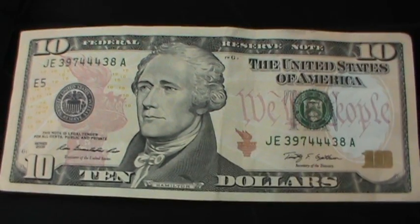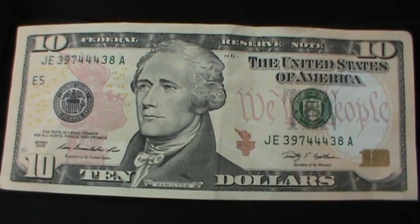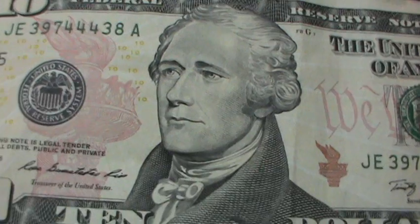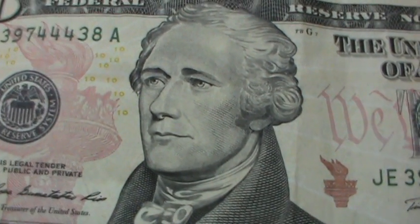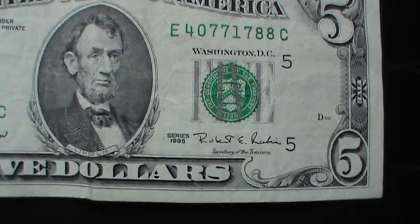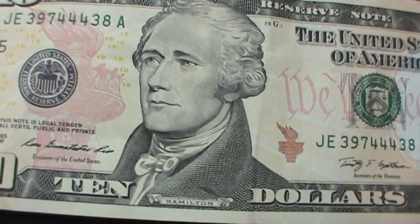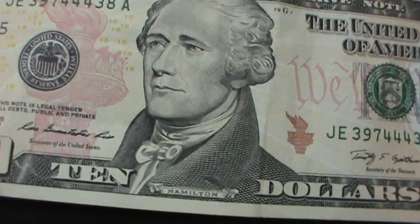There's the newer-style $10 bill — different colors on it. Let's see if it recognizes. It's not recognizing that face, maybe because it's at an angle. He's at an angle too. There's no problem recognizing that face, but this one — it's not... I don't see the square on it. So that's interesting.